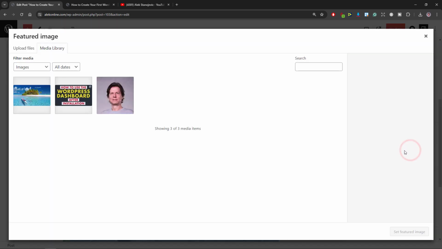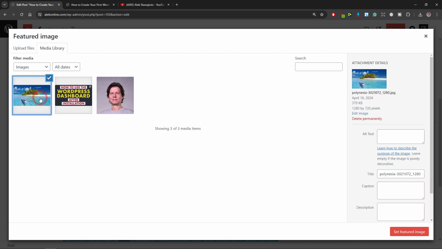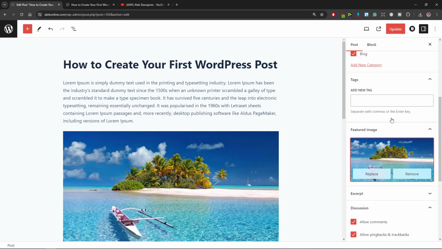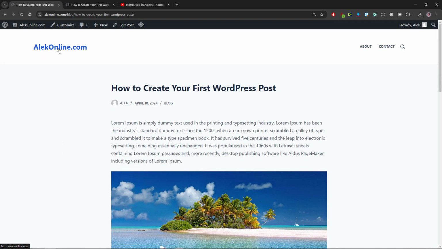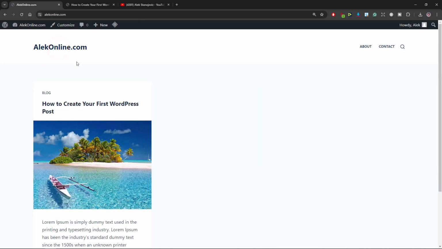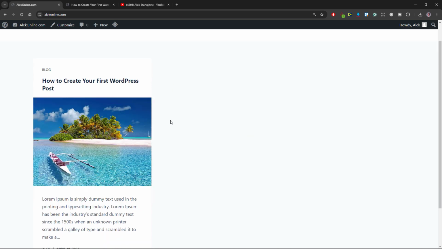Click on it, select your uploaded image and click Set Featured Image. Click on Update to save the changes, and if you click on View Post and then click on your website title, the image will be added to your post snippet on your homepage.